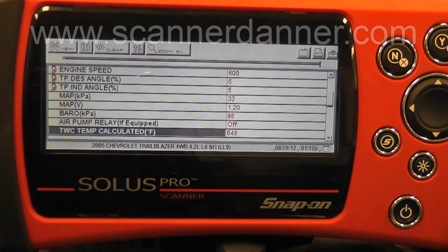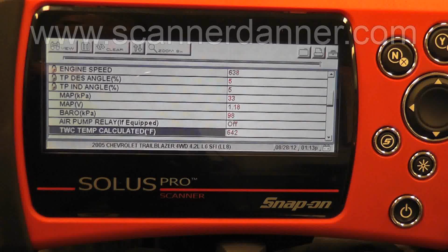So basically what this code would be is a false MAP sensor code set by a dirty throttle body on a drive-by-wire system that had to increase throttle angle. What the computer expected to see with 22% throttle opening is a higher pressure in the manifold, a higher voltage off the MAP sensor, and it wasn't seeing it. It's really kind of a mistake, if you ask me. I'm not sure why the software wouldn't look at RPM too and know, hey, we're at idle and we're at idle vacuum off the MAP, and it really should be flagging a throttle position sensor code, if anything. But hey, this is reality. This is the way it goes. So a good one for you guys to learn from.